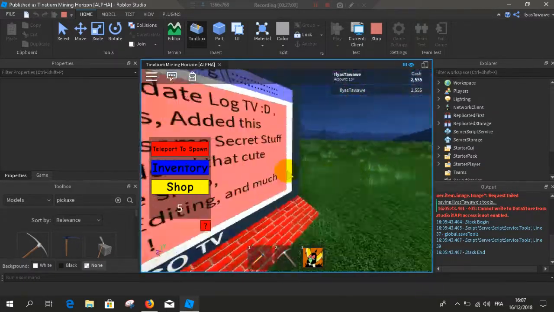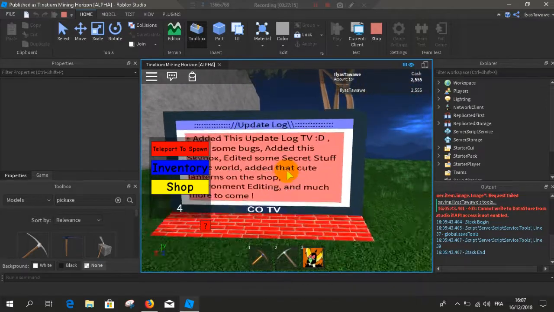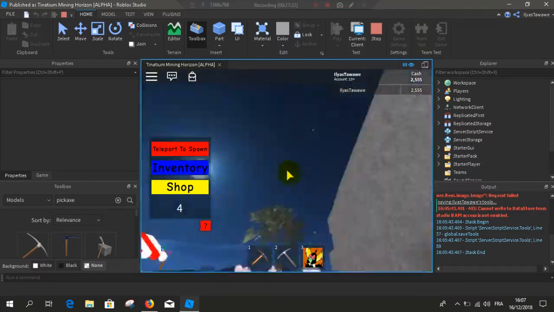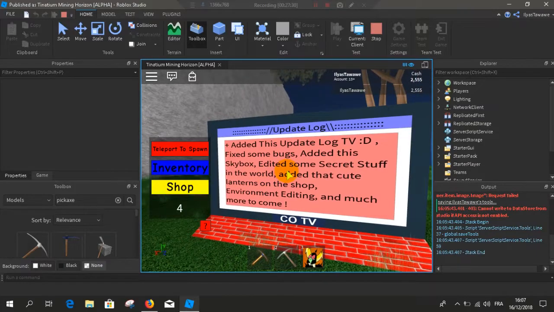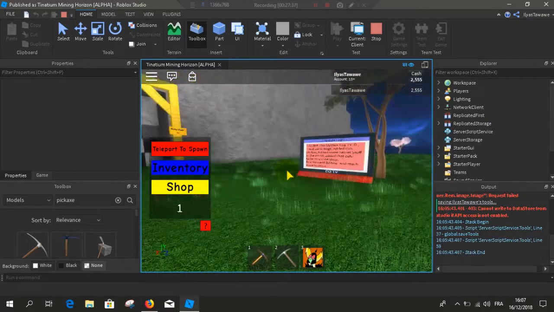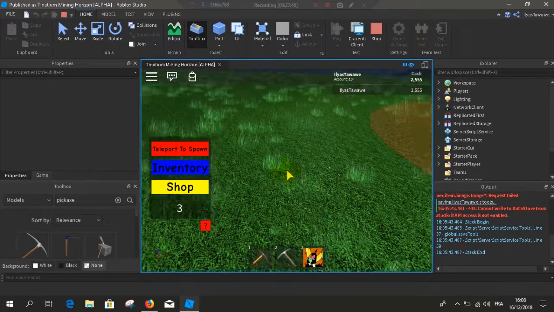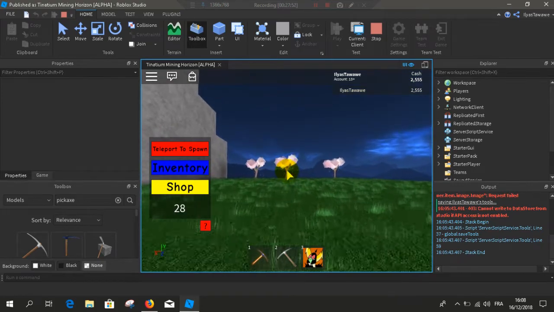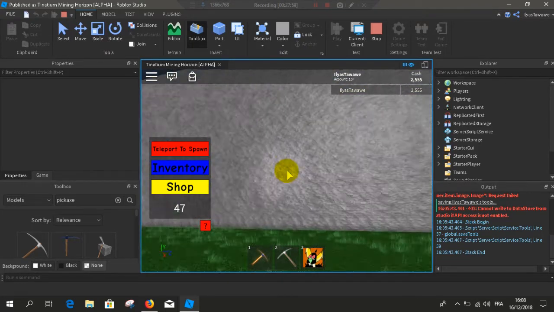And here we have a little TV for the update log. This is not dynamic, you can just add on it what you want. As you see, it says: added this update log TV, fixed some bugs, added this skybox. This skybox is looking cool. Edited some secret stuff in the world, added these cute lanterns on the shop, and environment editing and much more to come. This grass particle is looking cool too. You can edit its density and stuff, and these trees I just got from the toolbox. You can change whatever design you want.